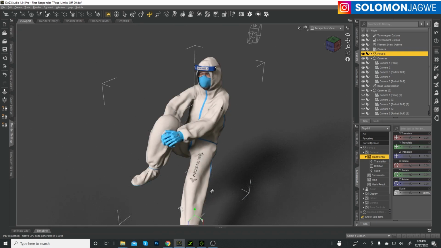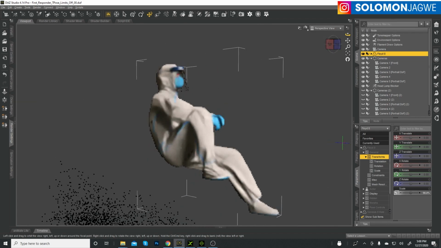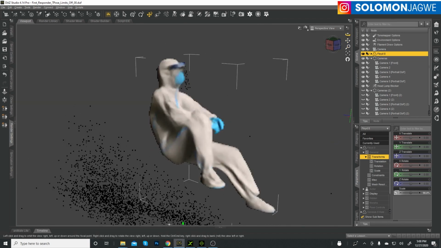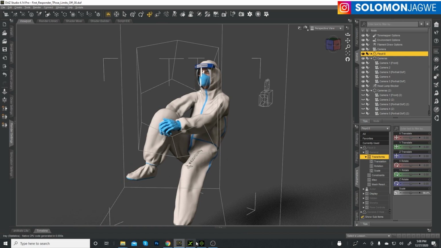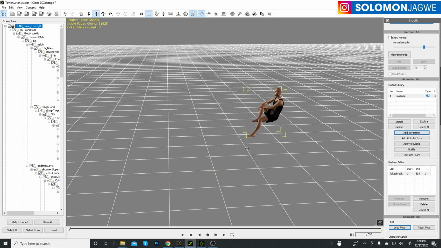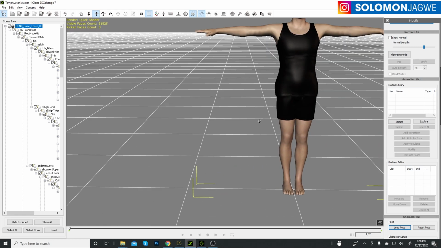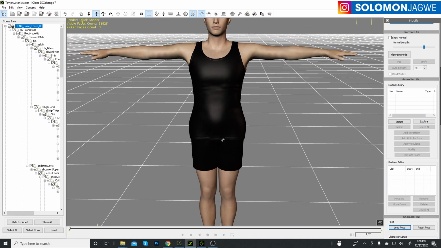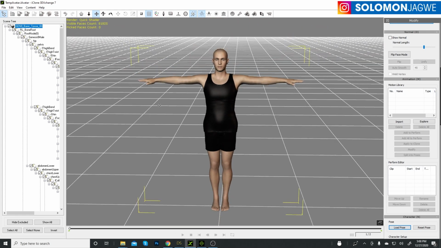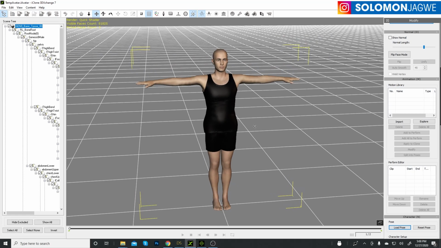Okay, not the default one. The default one, we're just using it as a conduit to bring the mockup data into Daz Studio. So let's go back to 3D Exchange. For now we can delete this file because we want to go back to the T-pose, and we're going to edit that mockup. But before we edit the mockup, we need to import that file, the model of that character, the first responder.